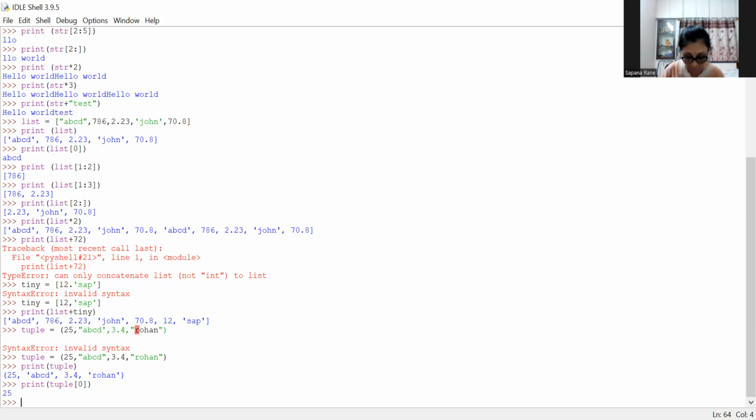Suppose I want to print the elements ranging from the second element to the third element, that means I want to print 2 elements, second and third.